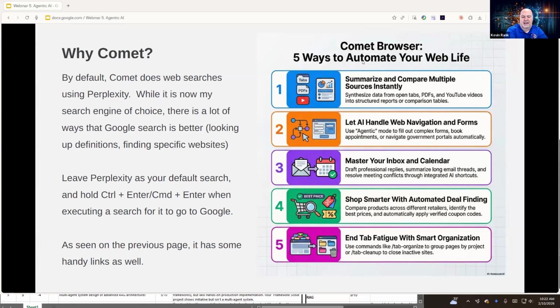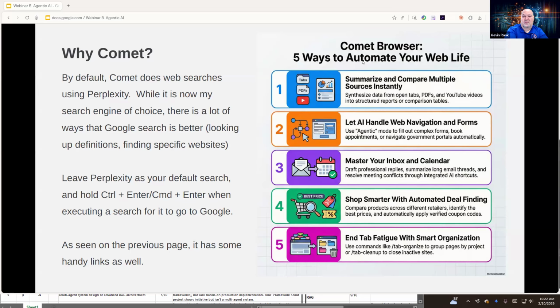You can use the AI and let it do web navigation and forms. For me, I really do not like filling out forms. It brings me no joy. So being able to turn stuff that's very boring over to the AI is really nice. They are, as Joel was saying a little bit ago, kind of slow, so it's not something that I just turn over and do.